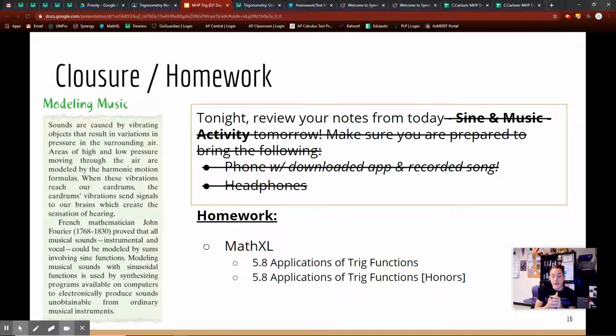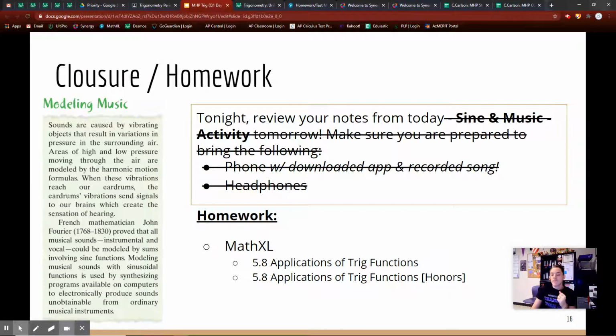But I hope that whenever you listen to a song or whatever, whenever you hear your mom screaming at you, whenever you're talking to someone else, you give a newfound appreciation for what you're doing, because what you're doing is literally speaking sine waves. You're speaking sine waves in such a way as to make your voice louder or smaller.